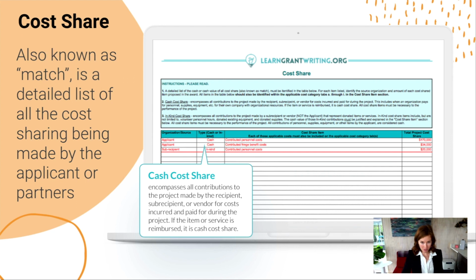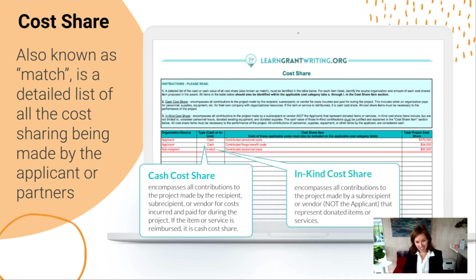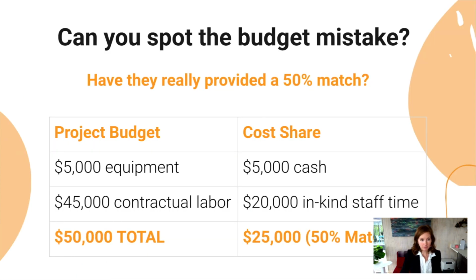The other most common one that you're probably thinking of is in-kind cost share. So this is anything made by the subrecipient or the vendor, but not you, the applicant. I know this is a little confusing, but the subrecipient would be like, you've got a project partner that says, hey, we'll also donate some time to help with education and outreach, or we're going to donate the meeting rooms for the next 3 years so you can use the space for free. That would be an in-kind contribution towards the project.